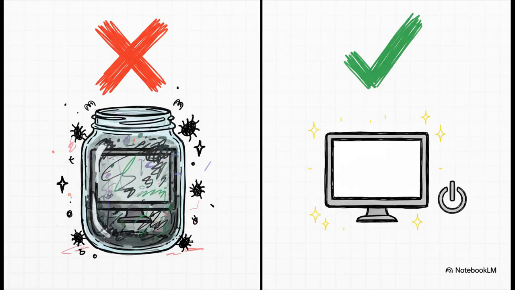I'm going to say this one more time because it is the single most important rule for troubleshooting performance inside a VM. A save state is super convenient, I get it, but it can literally lock in weird, buggy graphics conditions. If you want a real, honest-to-goodness test, you have to always start with a clean boot.